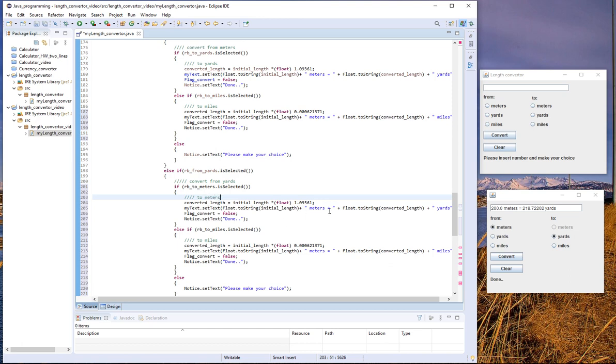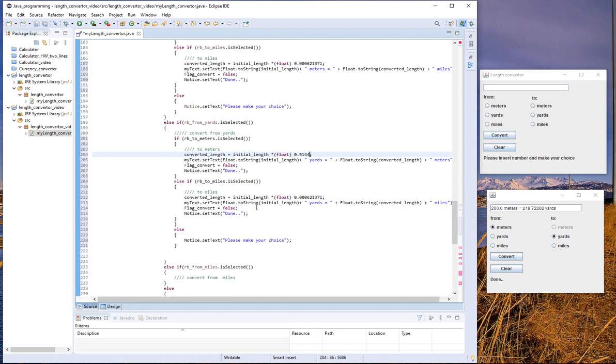So here will be yards, miles, and here will be meters. Okay, done. So now I will need to change this particular coefficient. If I want to convert from yards to meters, the conversion coefficient is 0.9144.